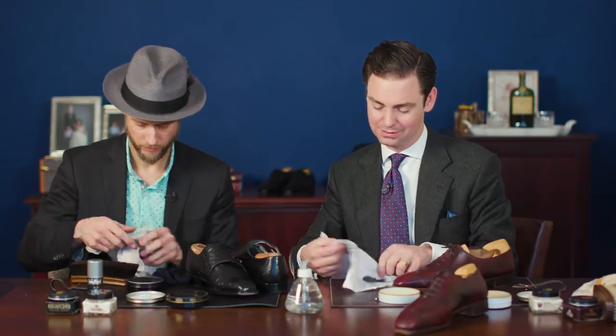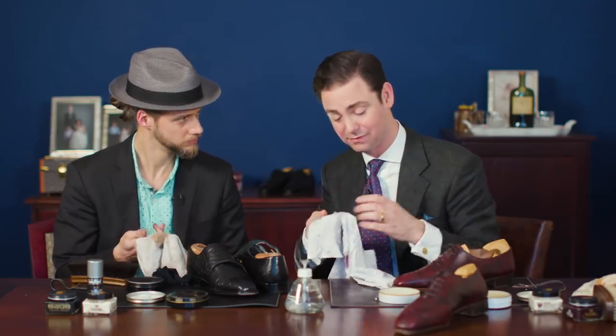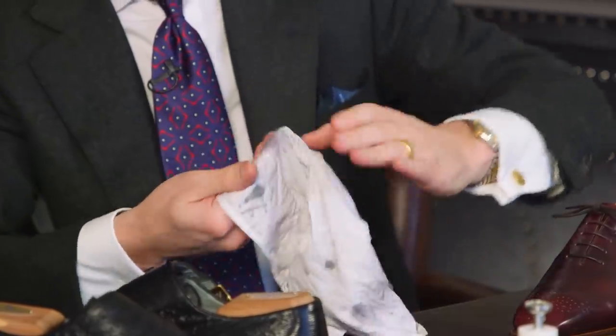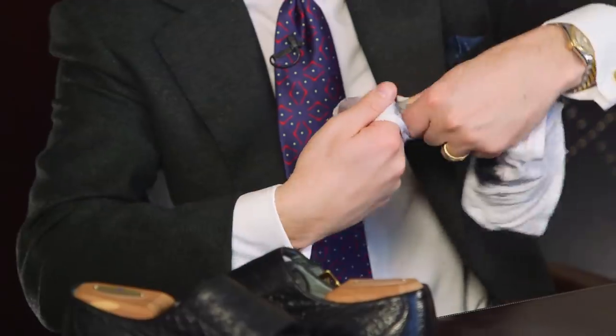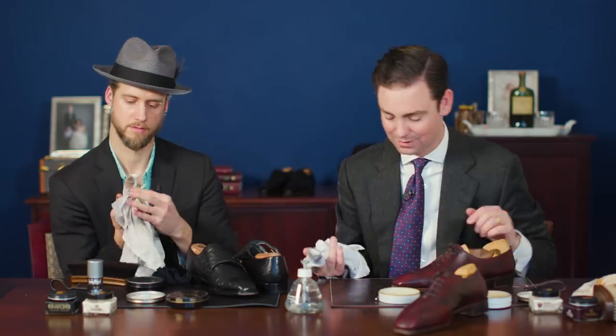Kirby, tell me about how you wrap that cloth around your hand. So this is the High Shine Chamois — it has a lot of quality similar to the nylon in that it's a tight weave, it's not going to lint like the 12-ounce chamois. I just take it around my fingers, pull it tight, and then twist it — the trick is to get that twist at the top so it pulls tight. A friend in London who was a shoeshine patina guy would take his old Christian Dior shirts that he'd worn through, cut them up, and use them as his trusty shoeshine chamois — that was the inspiration for this.